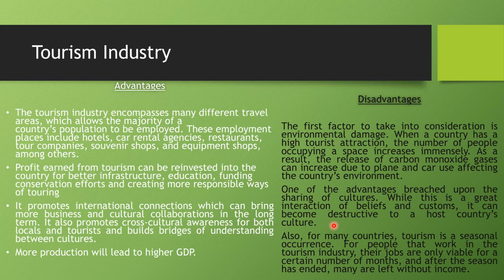The third disadvantage is that tourism is a seasonal business. Maybe for 6 months in a year, tourism is going to occur. For the rest of the 6 months, there's going to be no business for the country. So all the people who are associated with the tourism industry are going to remain unemployed for the time when there's going to be no tourism.